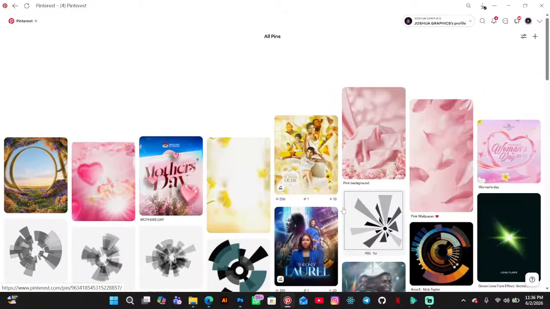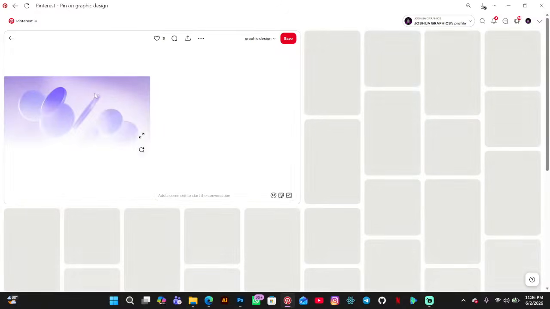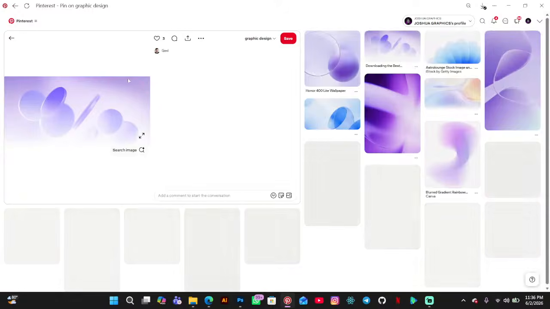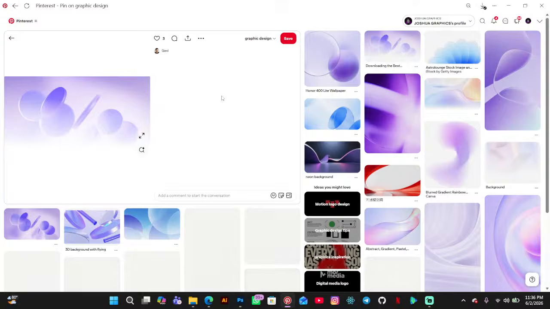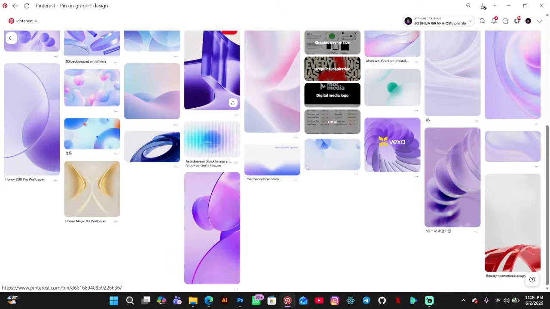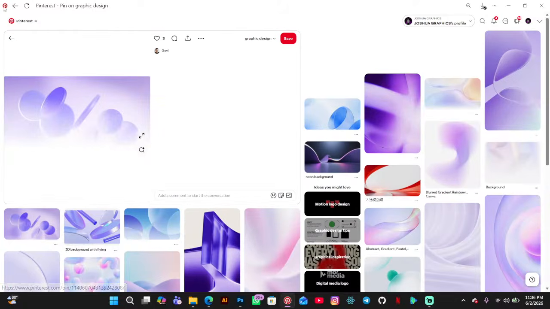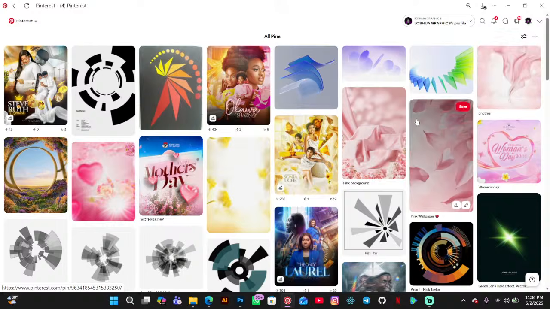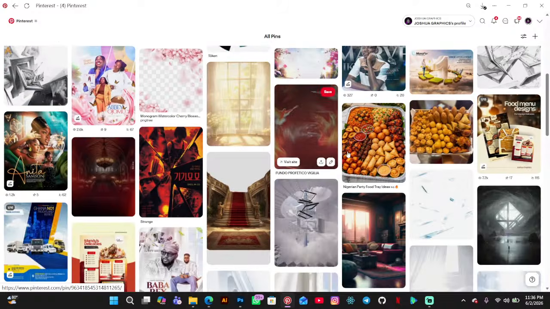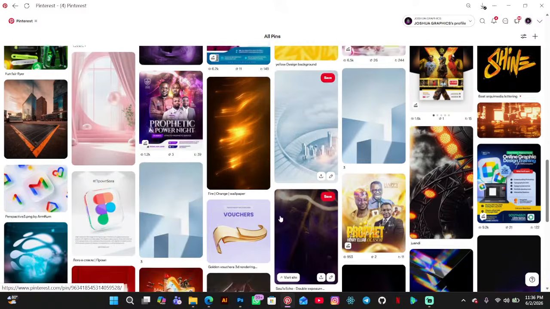Hmm. You can see some cool shapes that I've saved here for future purposes. The round one you just saw here, I got the idea from this particular image to create that one you just saw. So yeah, this is where I get some of my shape ideas. Then I used my AI to modify it and stuff. So you're going to get some really insightful stuff on my page that can help you in your graphic design. So let's just check for some shapes.